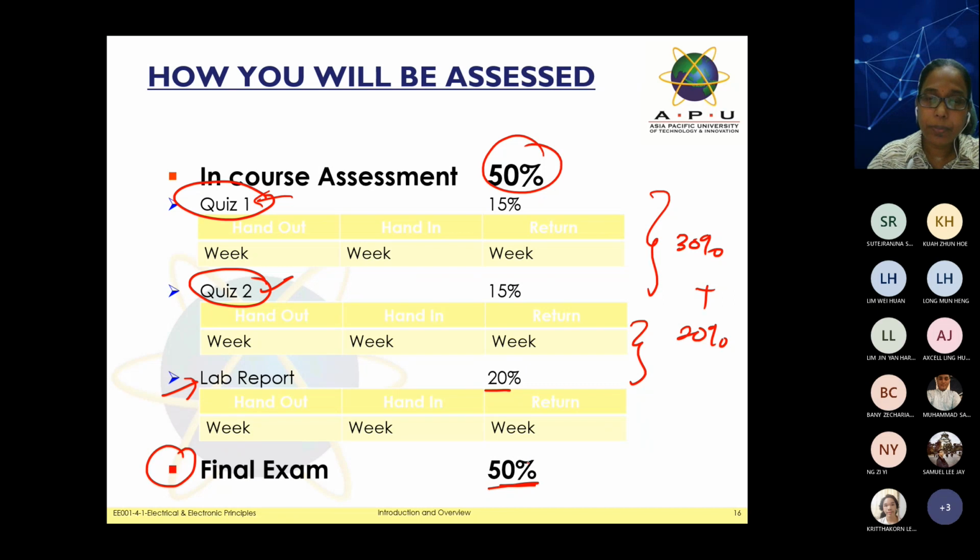The topics that we cover for your quiz 1 and quiz 2 usually will not be repeated in your final exam, but it depends. Usually we won't repeat them in your final exam. I will let you know how we're going to look at your final exam, so just be ready with that. Most of your final exam will cover the last topics.